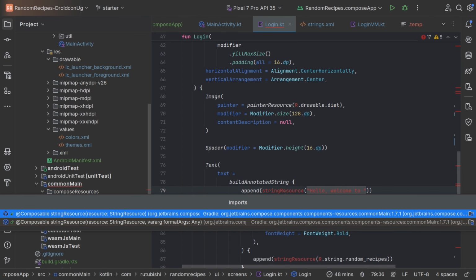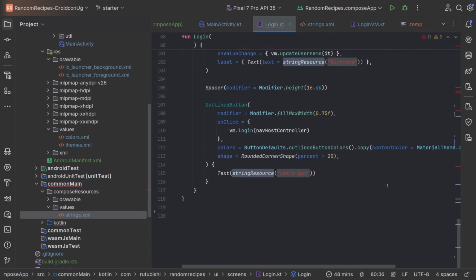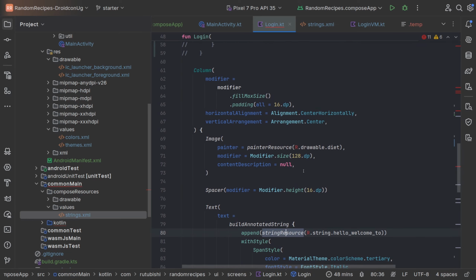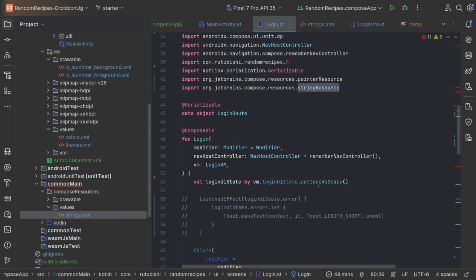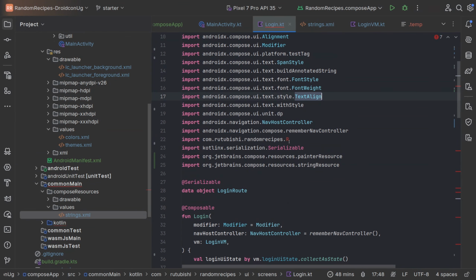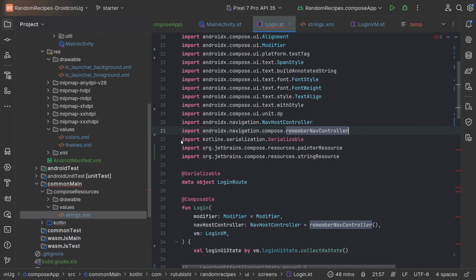This one is available for us from JetBrains Compose. So put that in there. Whatever is now left is just to take in all our resources. So this one we can build with. So let's first remove any unused imports, and also this R from Android resources should not be here. So we can also remove that.